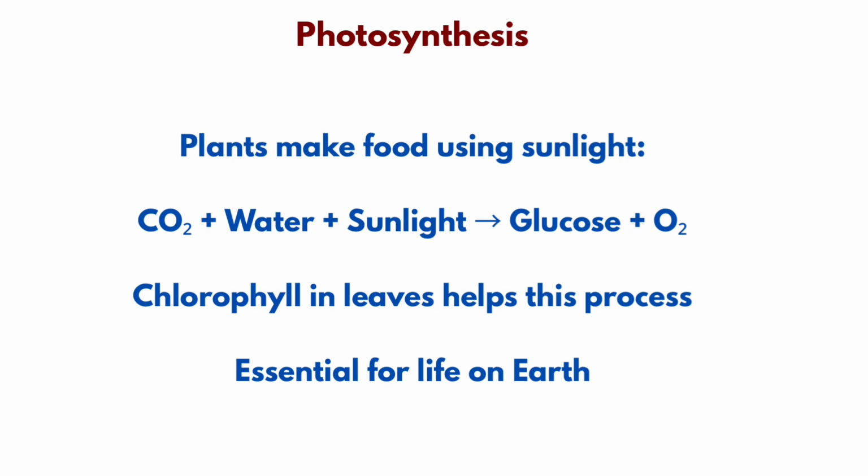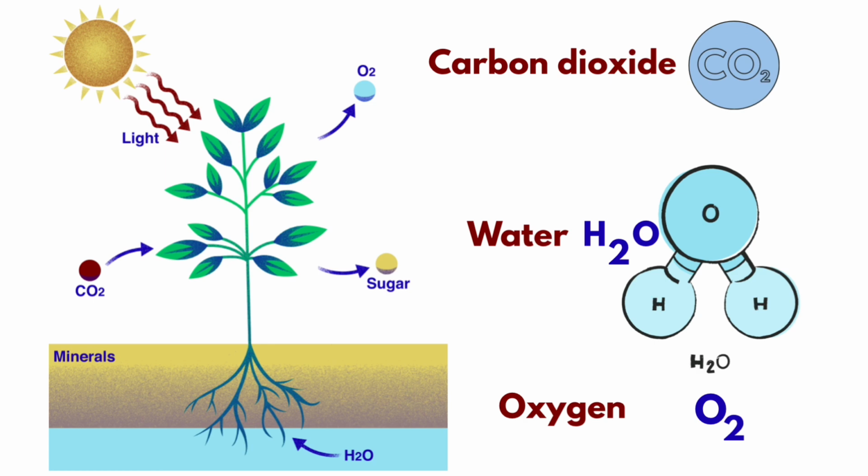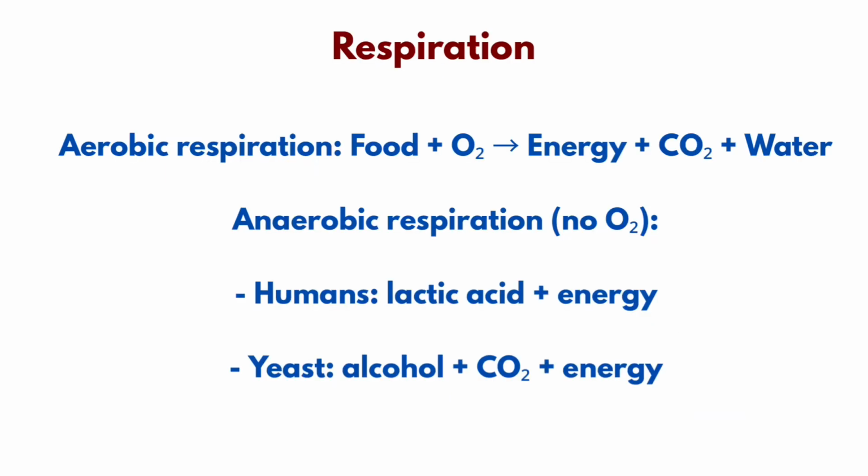So plants need three things: sunlight, water from the roots, and carbon dioxide from the air. They also use chlorophyll, the green part in the leaves that catches sunlight. The leaves catch sunlight, then the plant mixes water and carbon dioxide. The sunlight helps turn them into food. The plant makes glucose, which is its food, and oxygen, which goes into the air for us to breathe. This helps the plant grow, gives us oxygen, and provides food for people and animals.